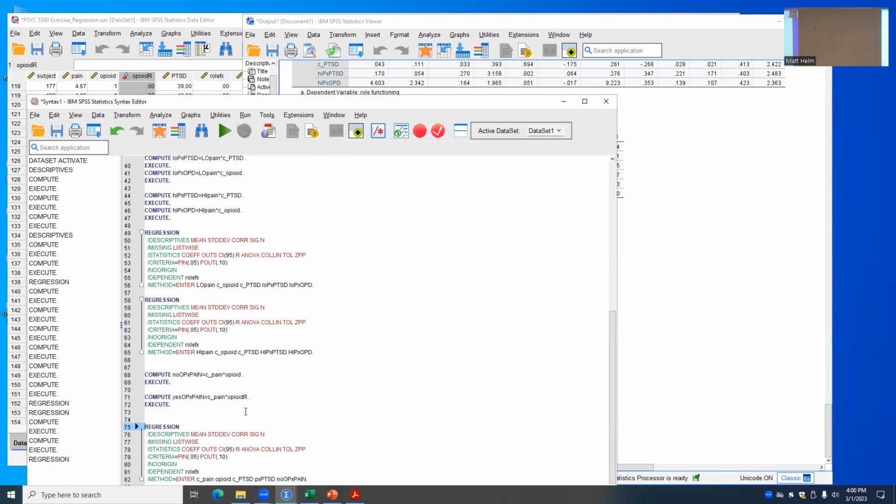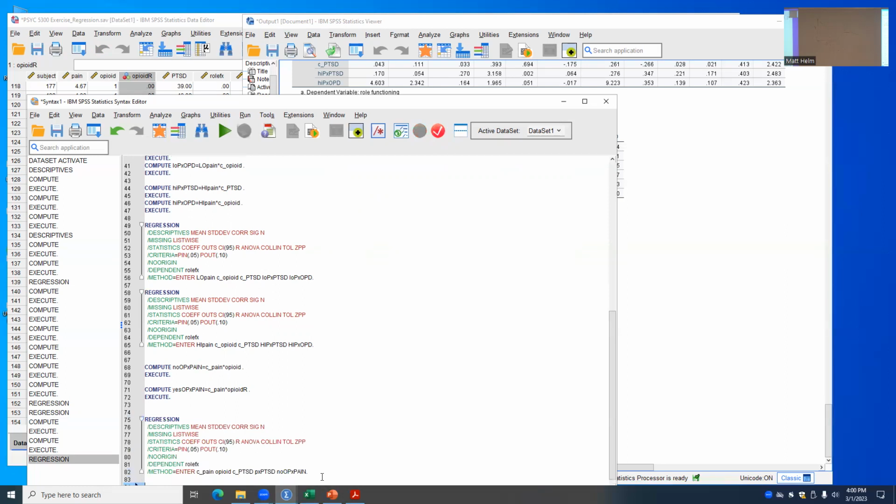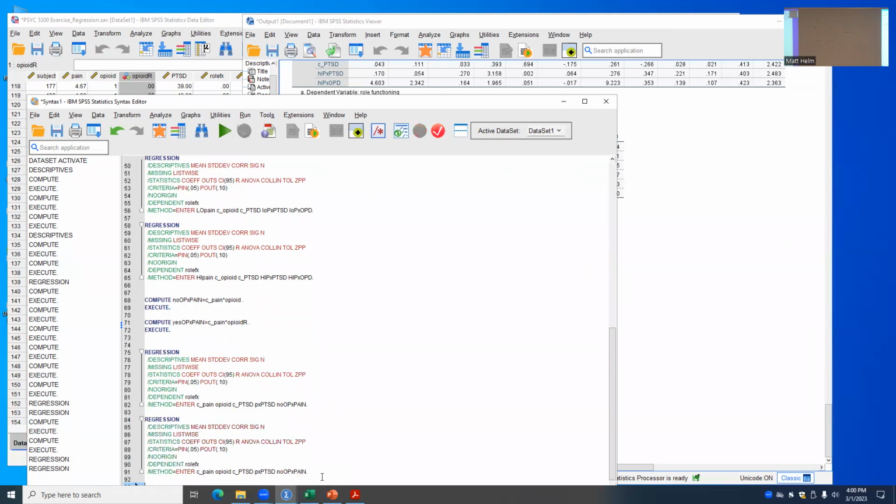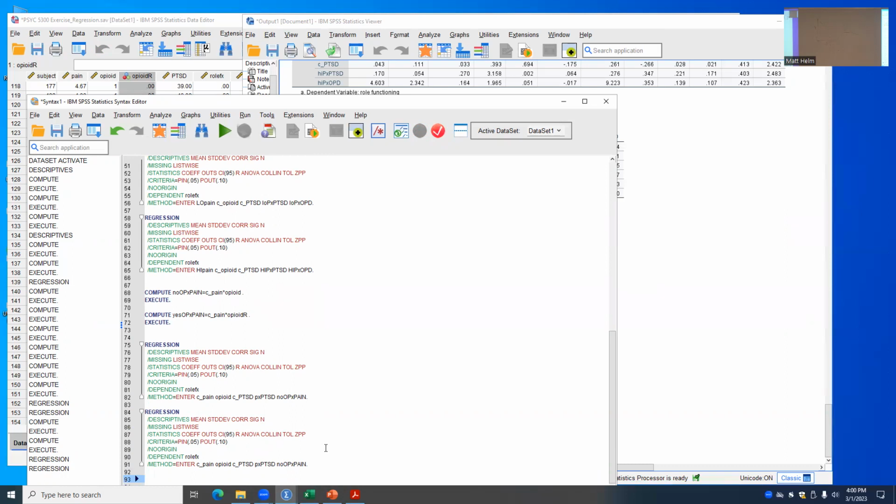Would it make sense, or be nice, to change your variable names for the dummy variable, like no opioid use to yes opioid use? Yeah, however you want to code those so that it makes sense. Keeping this straight in your mind is critical to knowing what's going on. Okay, so here I've got a model that's looking at pain on outcome where opiate use is held constant at 0, where 0 means no opiate use.